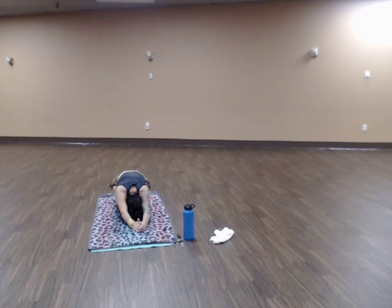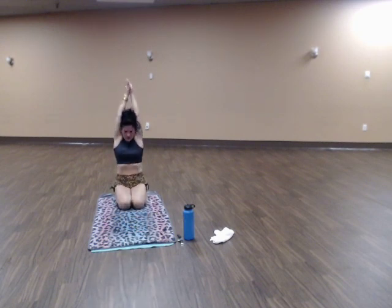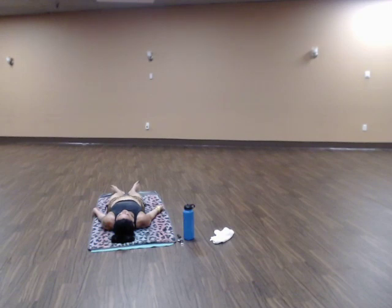Breathe and stretch and stretch. Now use your inhale to reach forward and up, squeezing inner thighs together, all the way up, get a little taller. Good, arms down, Shavasana, relax. Breathe in and breathe out.